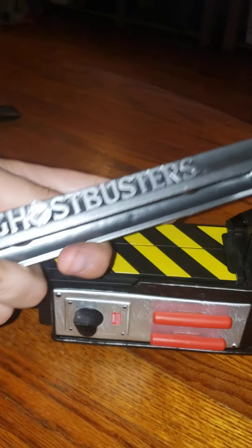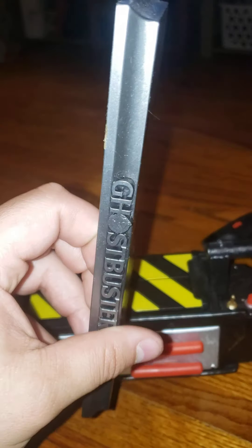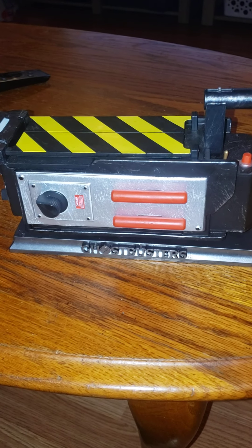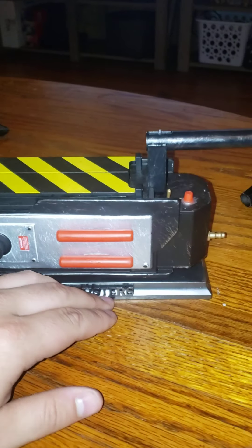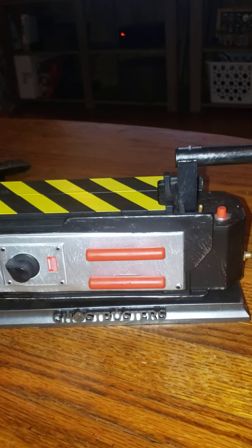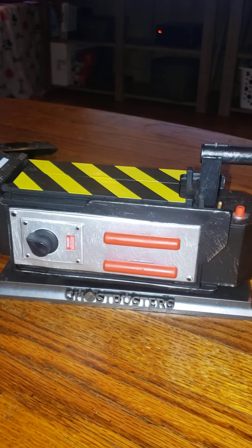It is an official Ghostbusters plaque for it. You take this and just set it right on there and it sits very nicely. So when you're burning your incense, you have a very nice look to the ghost trap itself. In just a minute you'll actually start seeing smoke come up through here — it actually comes up to make it look like there is a ghost trapped inside. That is so cool!